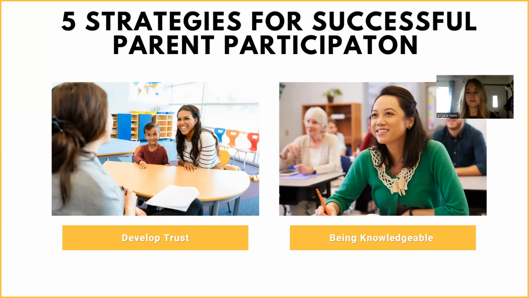To ensure trust, you need to be a dependable person. So I need to make sure that if I am effectively communicating with parents, that when they send me an email or they send me a text, that I promptly reply back to them. Or if they give me a phone call, I need to make sure that I call them right back if I miss their phone call. And when I speak to them, I need to be able to speak honestly and allow parents to do the same. And that will also ensure trust.